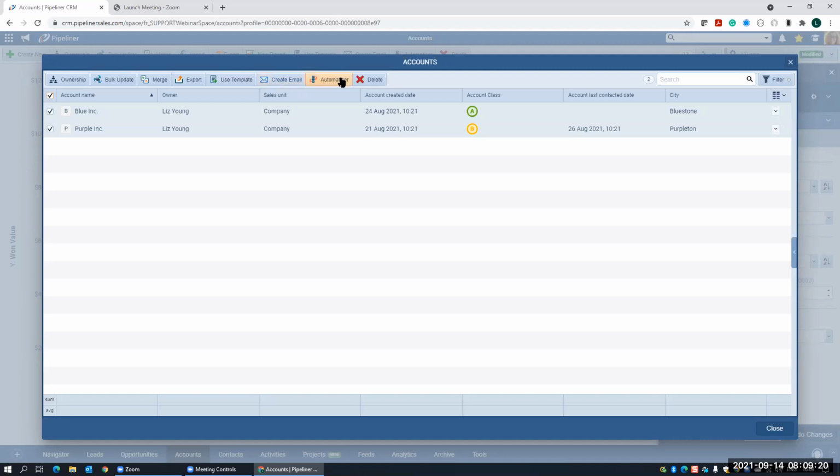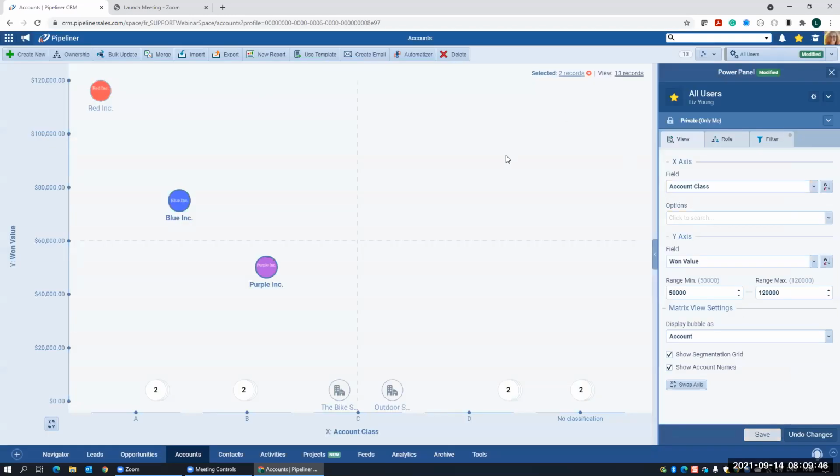Or if you're one of our many customers who are finding it just impossible to live without Automatize, ourselves included, because we're one of our own customers, of course, then you can run a process on these accounts, you know, an account management process perhaps that schedules meetings, internal follow-ups, sends notifications, all sorts of things. So it's not just that the data here is completely accessible with a single click. It's not just about viewing it, it's about working with it and acting on it.